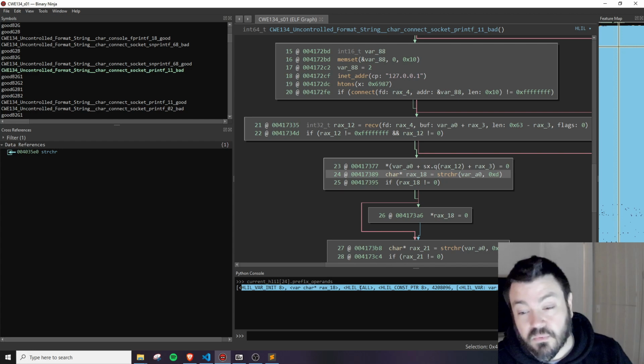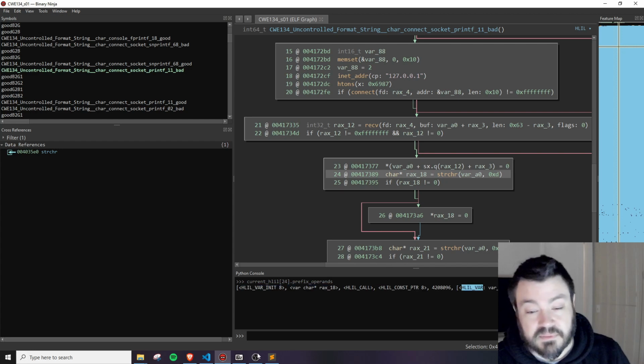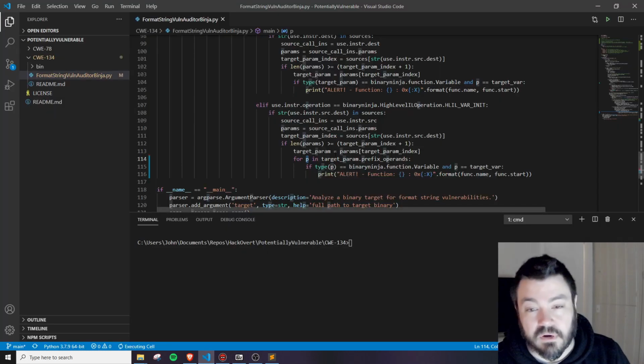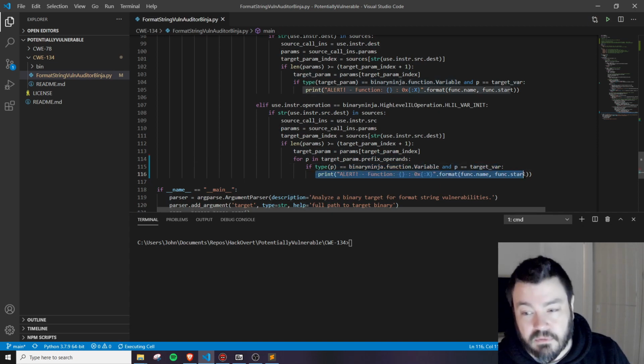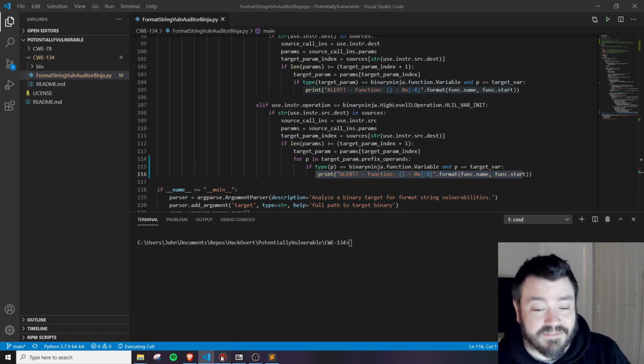We could go through each one of them and see if there are certain types or whatever we're looking for. In this case, I use for prefix or parameter or whatever. In each one of those operands, I get P, and then I say if it's a variable and that variable is equal to our target variable, then we're going to alert. So we just try to see if it's in there.